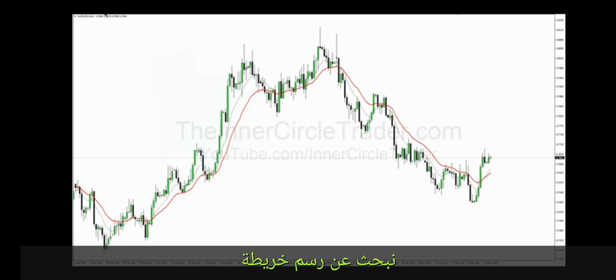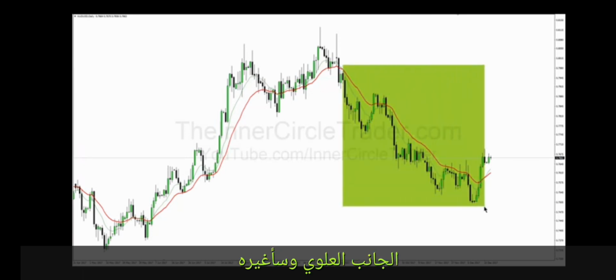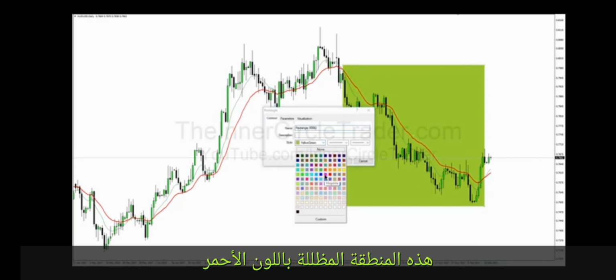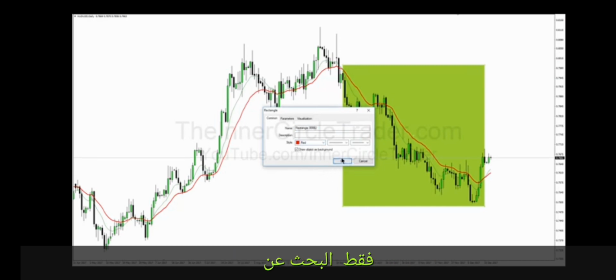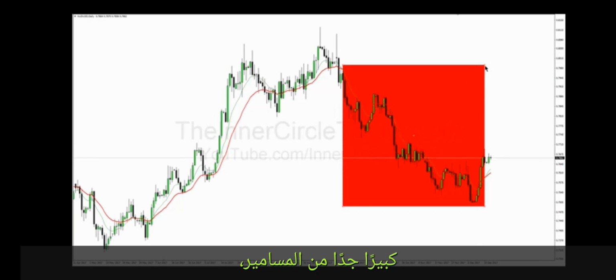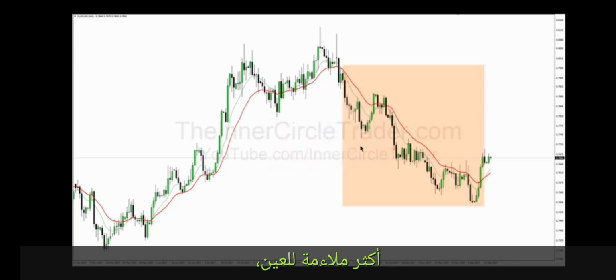Now we're going to look at mapping out a bearish condition. And we're going to look for the crossover here. We're going to drag that down until we get a crossover on the upside. And we're going to change this to red. So that way everything inside this red shaded area, we will keep our focus on only looking for optimal trade entry sells. Whoa, that's a little too much now, isn't it? Let's do this. Yeah, that's a little bit friendlier on the eye.